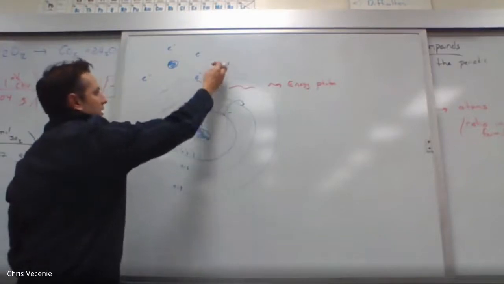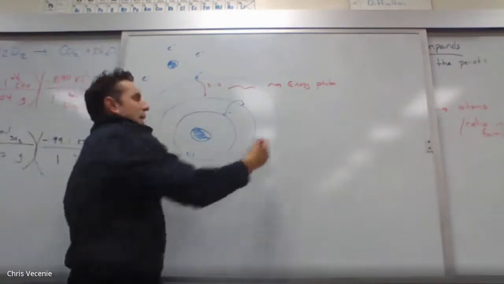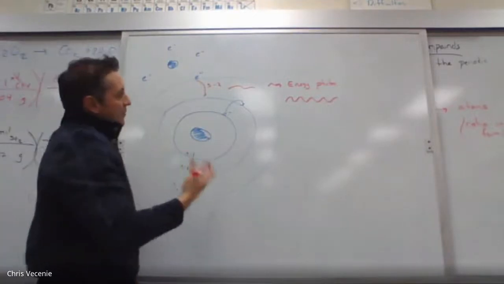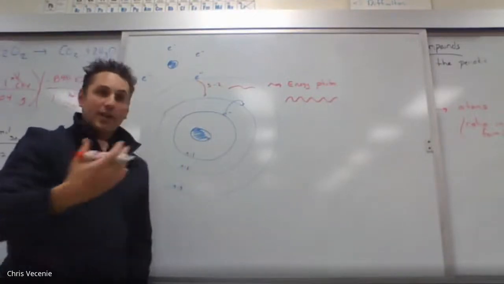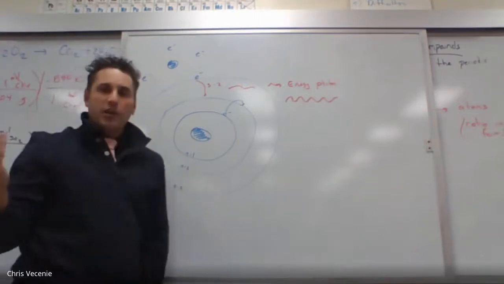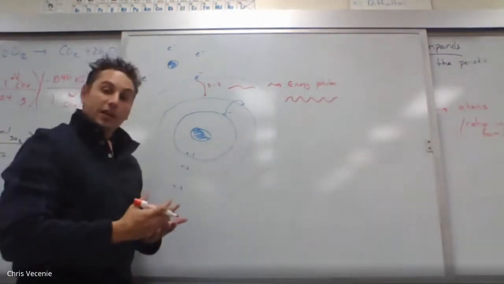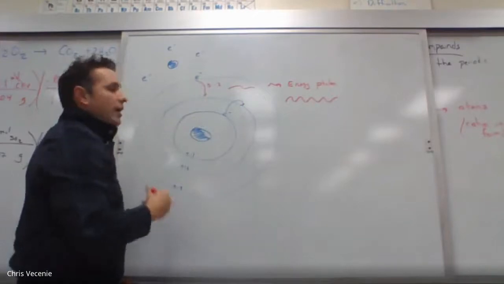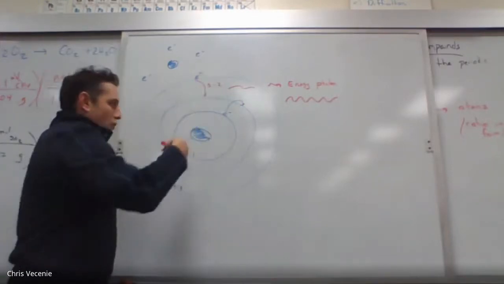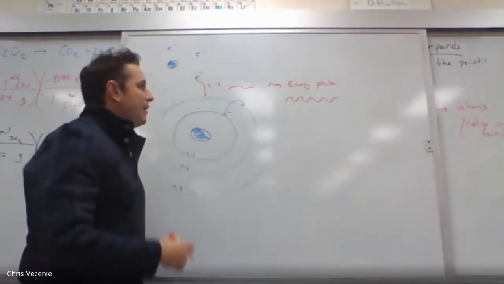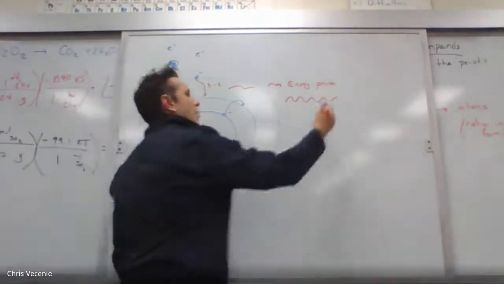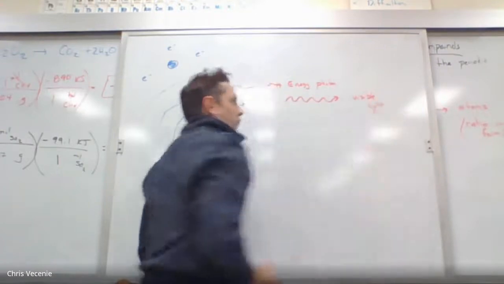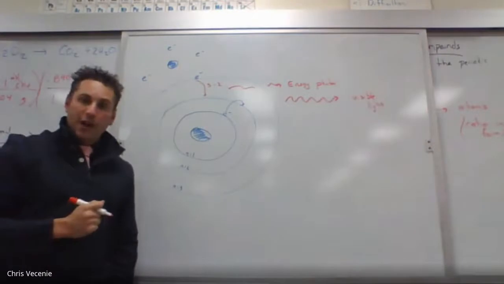The third level has more energy than the second. So that energy has to go somewhere. The idea is that energy gets released because it must be conserved in a package called a photon. A photon is simply a package of energy that gets released. Depending on how far apart these levels are, that energy package is going to be a wave. We know from earlier on that different waves possess different energy, like an x-ray is a high energy wave. But there's radio waves that are longer and not as energetic that we don't worry about.